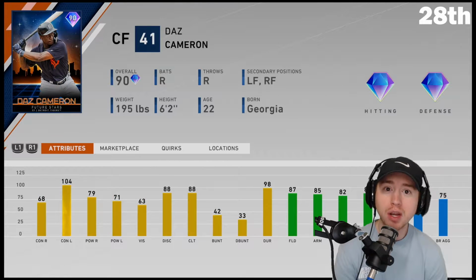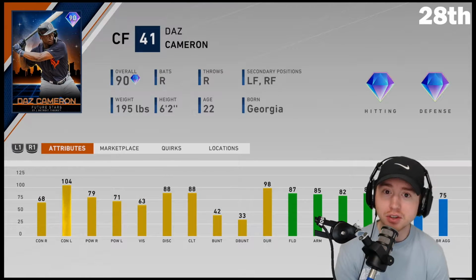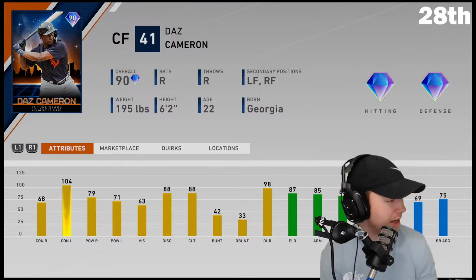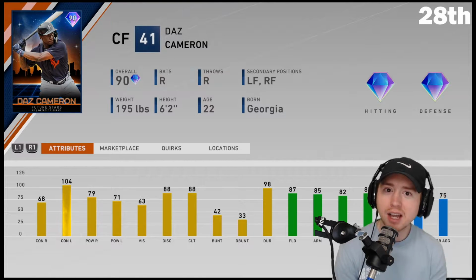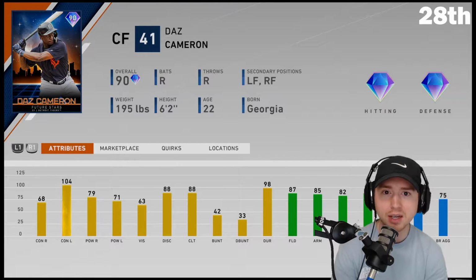Coming in here at 28, and again, this is where it starts to get really difficult. The rest of these decisions were not easy. I probably redid my list 4 or 5 times trying to really get it together. But really, these guys down here at the bottom of the list, they just kind of have a hole in their game. That's where Daz Cameron comes in at 28th.